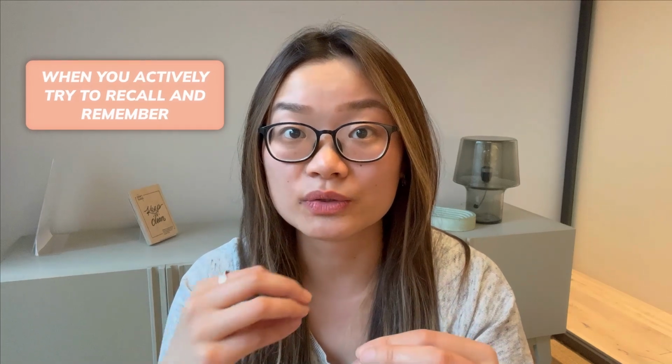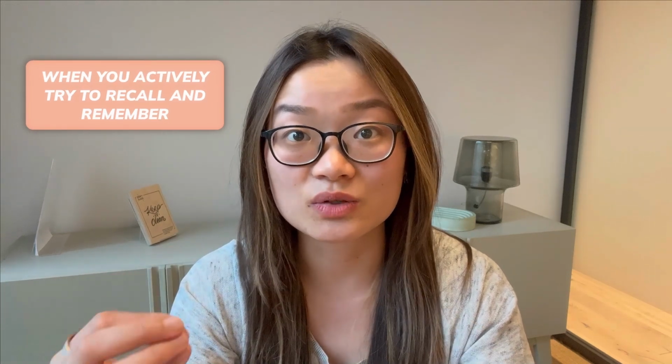Active recalling is a process where you are actually trying to remember things. This is something that you can get help from your friends or family with. What you're going to do is ask them to ask you some questions based on the facts from the document. So for example, when did the Crimean War happen? Which year did it happen? And that would force you to actually remember it in your brain, but only on the surface level.